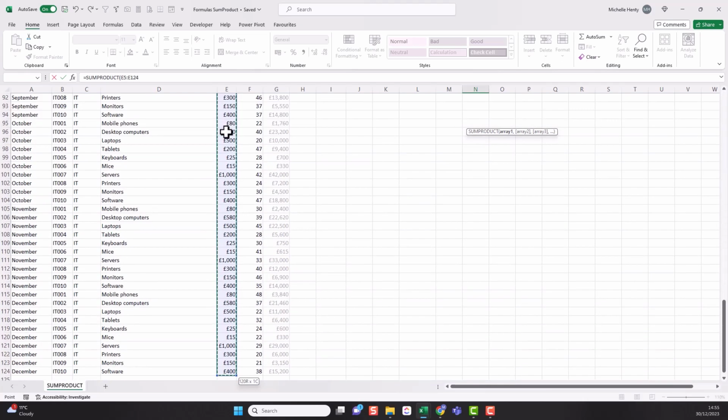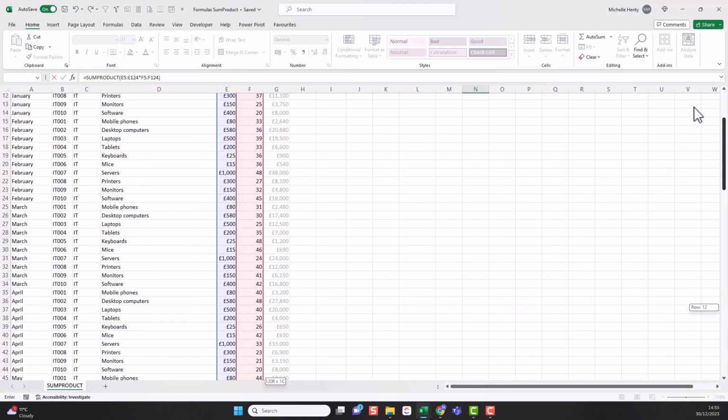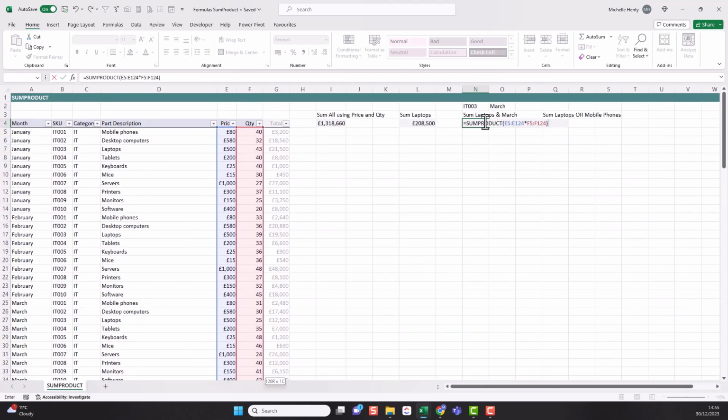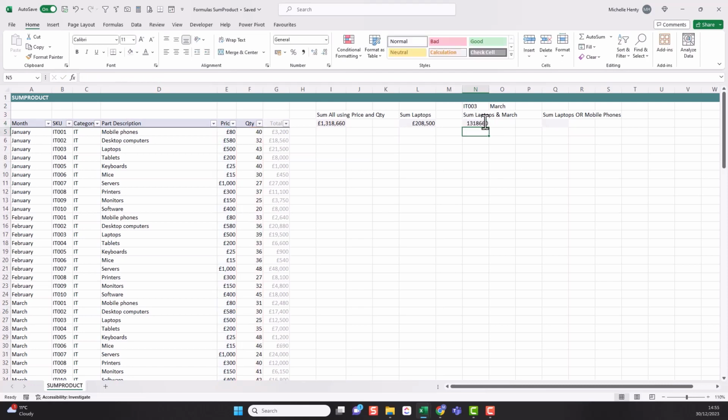So Control Shift arrow down, asterisk, Control Shift arrow down, close bracket. And let's just make sure we've done this part right before we complicate it and see that we get the same result in our first example. Yes, that's okay. I'm just going to use the Format Painter again. If I click the Format Painter twice, I can actually use it on multiple. So I'm just going to do that there. And then escape just to get out of it. And then double click here. There we go. So that's correct so far.